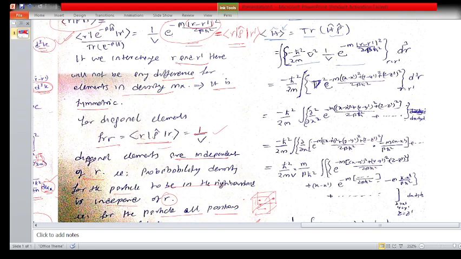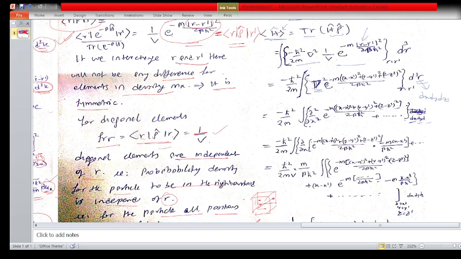Then you substitute that and simplify for different x. So you substitute here x minus x dash plus y minus y dash plus z minus z dash, square of all those terms, and then take the trace over r, and for different values of dx, dy, dz, you can integrate them separately. For the first case you have to integrate with dx, then dy, then dz. In each case we have to integrate, and we have to substitute this del value also.